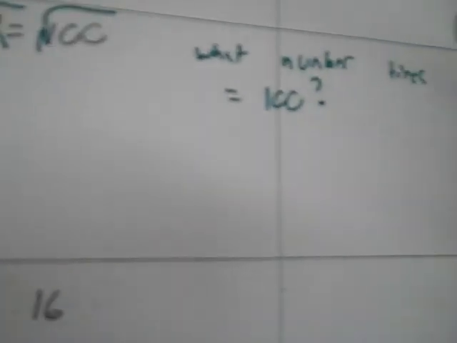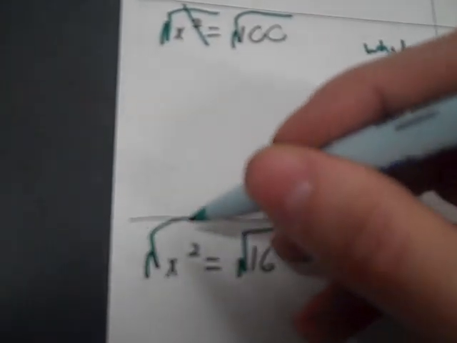Okay, x to the second equals 16, so there's two answers because of the second power, but since I have no x's that aren't to the second power, I don't need the boxes. I'm going to use a square root. So what number times itself equals 16? Okay, don't write that out. That's just me talking to you. Well, I can figure that out if I square root 16. Here's 16. That's 4 times 4. So the square root of 16 is 4. Could also be negative 4.